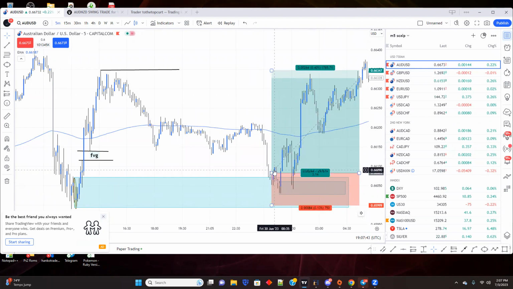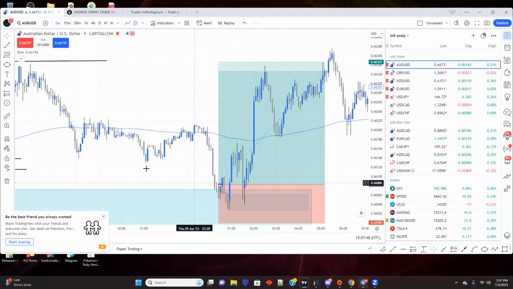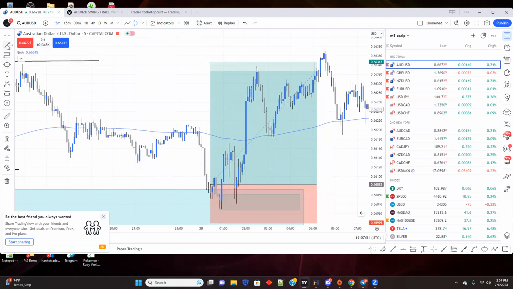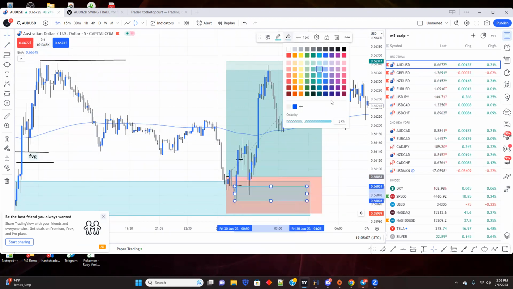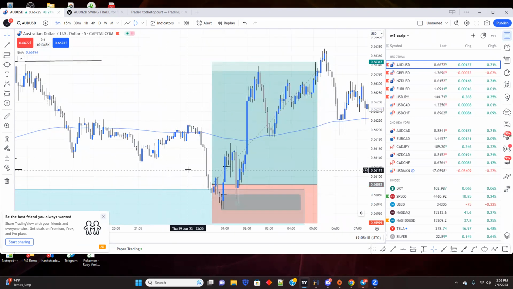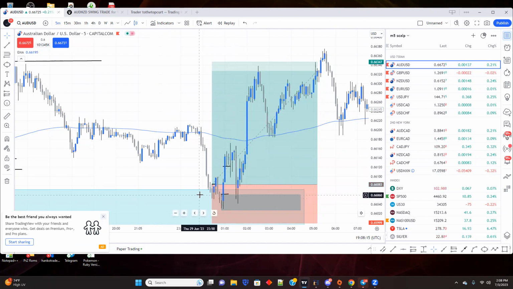So I got in right there, and look, it pushed down a little bit, never went to our stop loss, pushed back up, made another gap. So imagine we didn't see all this. So you got these candles that made no wicks. So from right there to the zone, the new zone. That's right there. You see this? I'm gonna make it a different color so you can see. Maybe there you go. So it pushed up, and I knew, this is kind of more advanced, but it's okay. You can learn the advance because you're already in the position anyway.